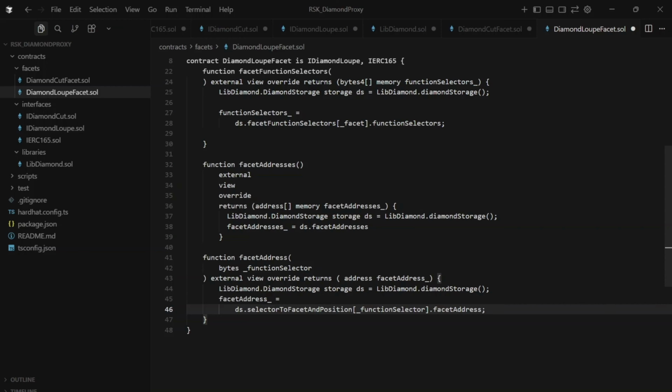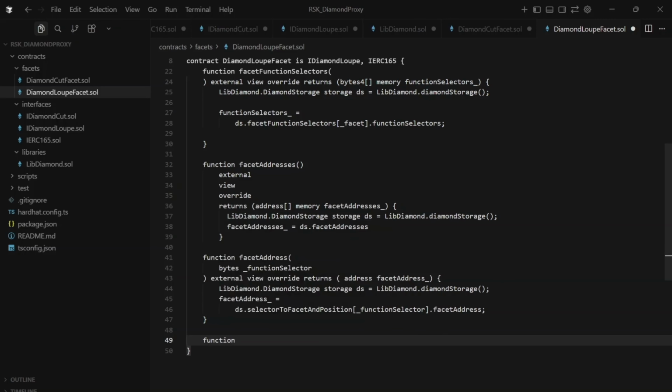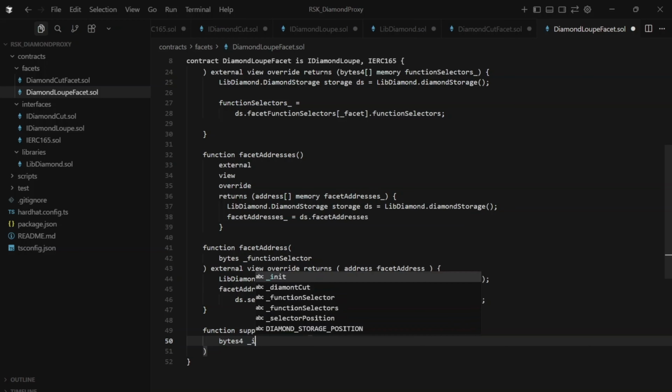The last function that we'll be giving is the function supportsInterface. So this is ERC-165 support. This function indicates whether the diamond supports a given interface or not. So this will be required for ERC-165 compliance.